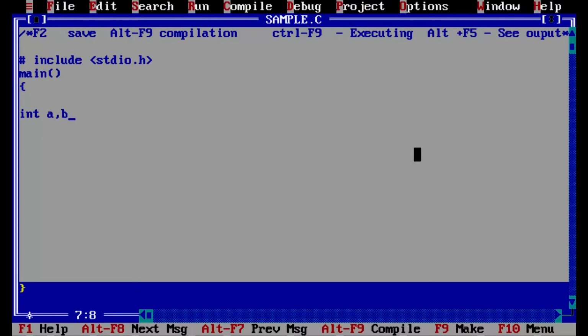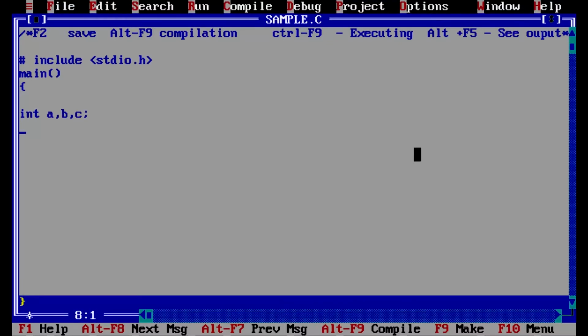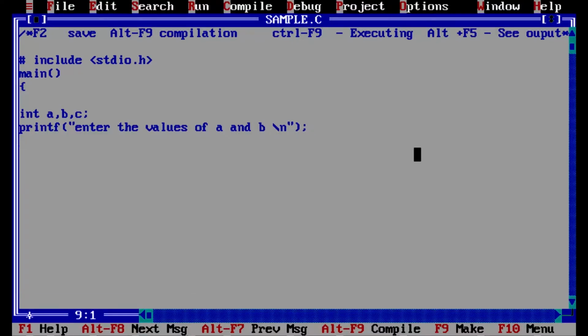Here A, B, C. So before scanf, we will try to generate a message asking the user to enter the values. Enter the values of A and B.